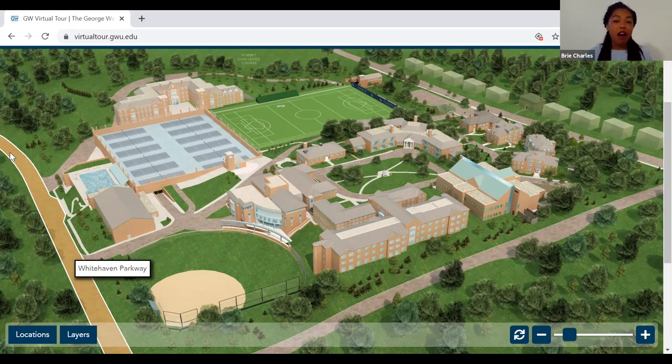Our Living and Learning Communities are programs that span just during your first year on campus, and they are all centered around different academic points. And so we have one like Women's Leadership Program, we have a program called Politics and Values, we have one about sustainability and about making global connections. So really cool ways to engage with your first year, take a seminar course both semesters with students in those programs alongside you, and you live with them as well. So again, it's that living and learning community that we're forming, and those are all housed on the Mount Vernon campus. So that would be the other reason why you might want to live there.